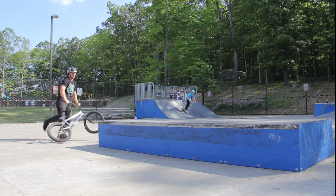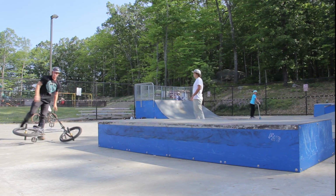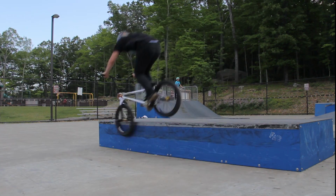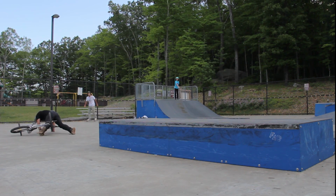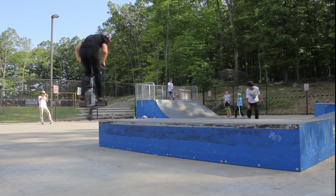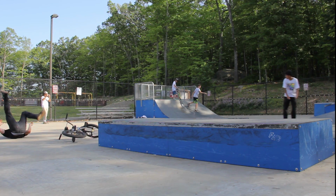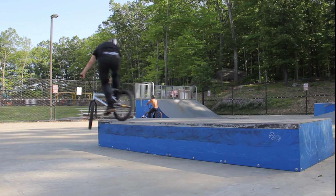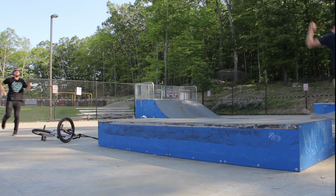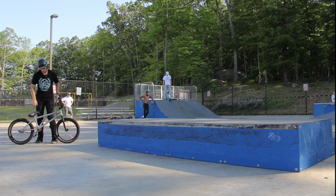Some of my problems that I found was I was doing the Smith way too long. It's generally easier to do this trick at the end of a ledge that you're generally comfortable smithing. It should be at least 1.5 foot high, 2 feet. The higher the ledge for Smith tricks, including Smith hard 180s, the better. Yes, it might be scarier, but you have a lot more time to do the 180 when you're pulling out of the Smith.